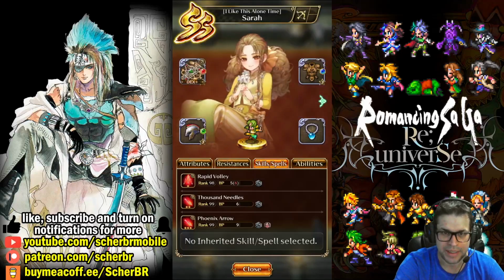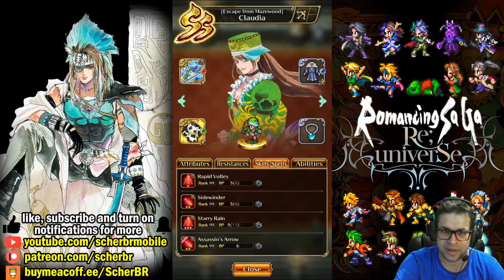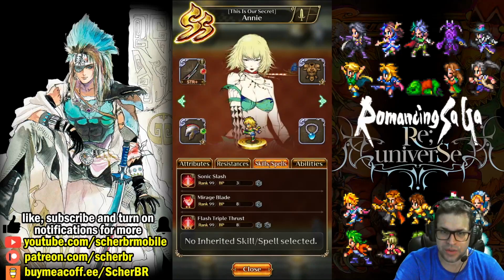You see why. Then there's Sarah with Phoenix Arrow and Rapid Volley removed by using it on 6 VP and 1000 Needles on 6 as well. And there's Claudia by using Assassin's Arrow, ignoring Rapid Volley and Sidewinder, and Starting on 11. Annie just uses Flash Triple Thrust.